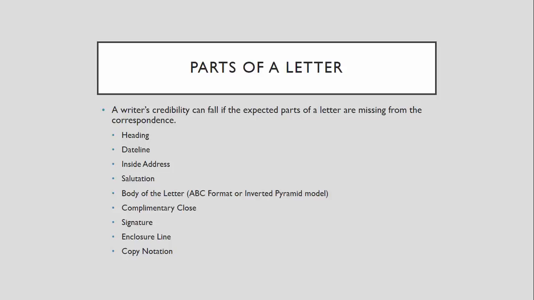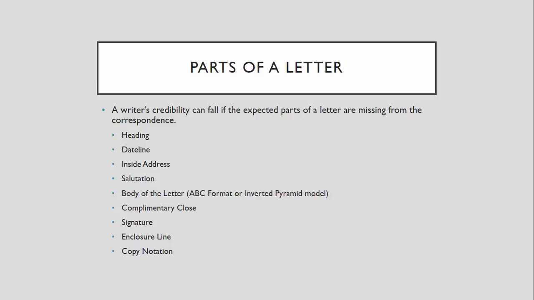And you're doing this just in case your reader stops reading halfway, just in case you lose their attention halfway, if they're interrupted, right? If they're busy, if they're impatient to get to important information. Remember what we talked about with their audience needs, right? And how they're going to have a lot going on a lot of times when they're reading your correspondence. Then you want to make sure that you get the important information in as quickly as possible, and that inverted pyramid model helps you do that.